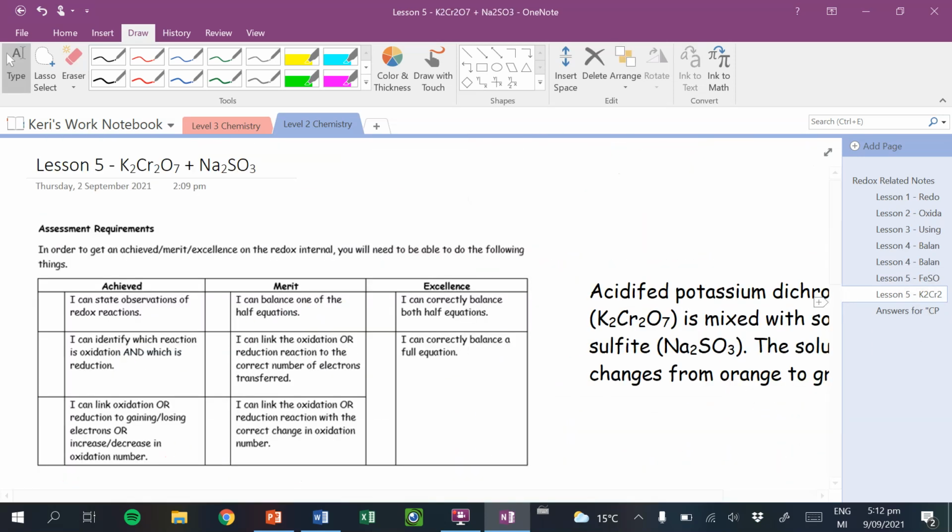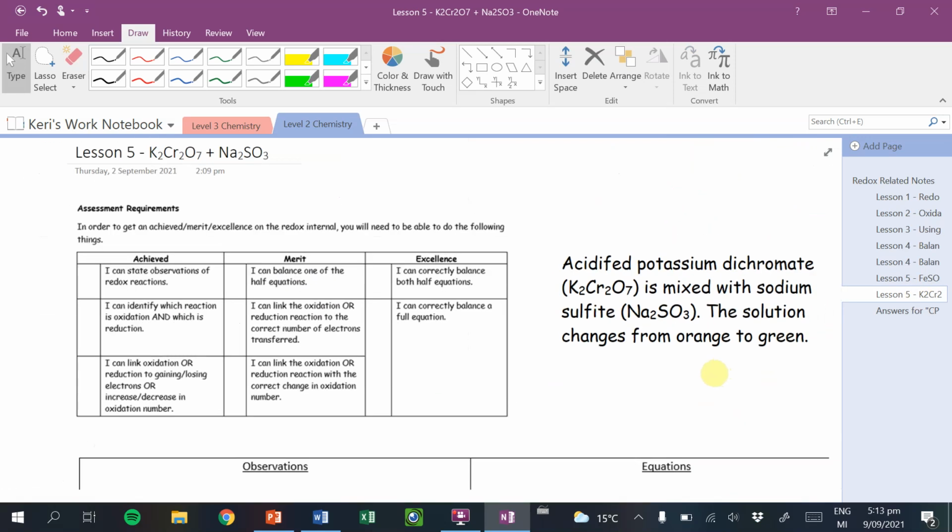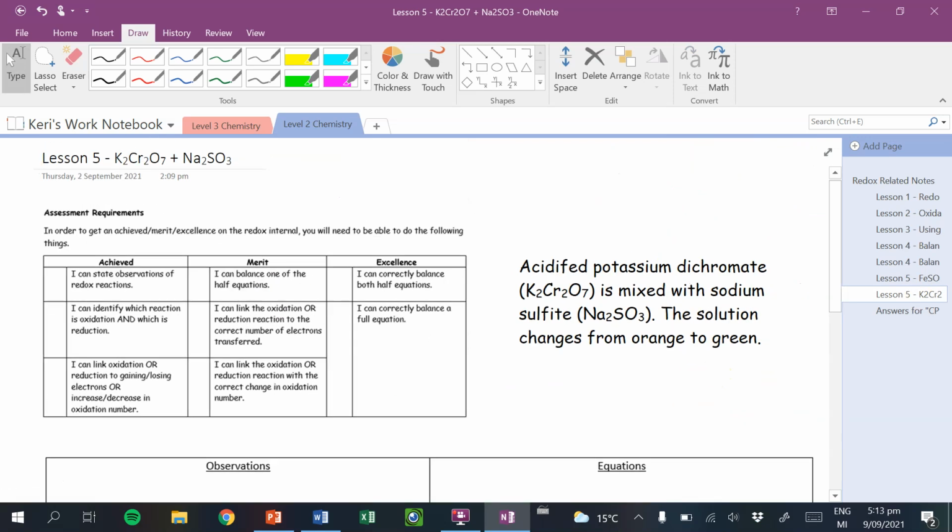Let's do the second example just to make sure you guys are feeling okay with this. In this second example, I'm just going to use the gray pen, because I'm going to have to go back to the resource sheet. So we're using acidified potassium dichromate. When I break that down, I have the potassium ion and the dichromate ion. Now, I already know from what we looked at previously, potassium isn't on that list, so dichromate must be used.